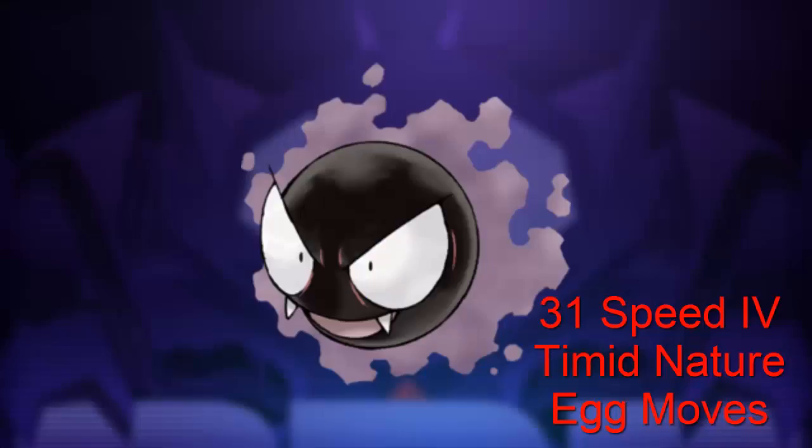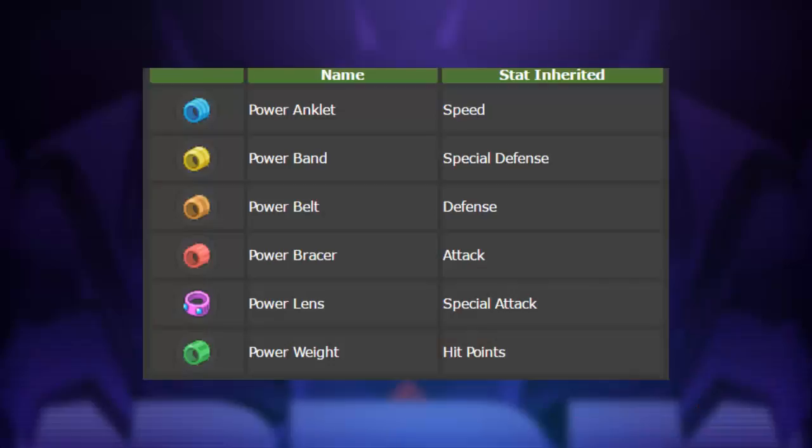So, if you start off with one perfect IV, you just bred for maybe 2 hours, let's just say, and you got a perfect IV in speed, right? How do you take that single speed at 31 and make it so the rest of your stats are 31? Well, if you only have the one perfect IV, the best way to approach the second perfect IV is to use a power item. What are power items? Well, power items pass down specific stats.